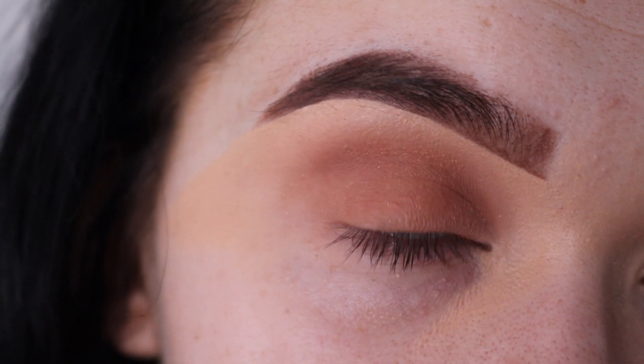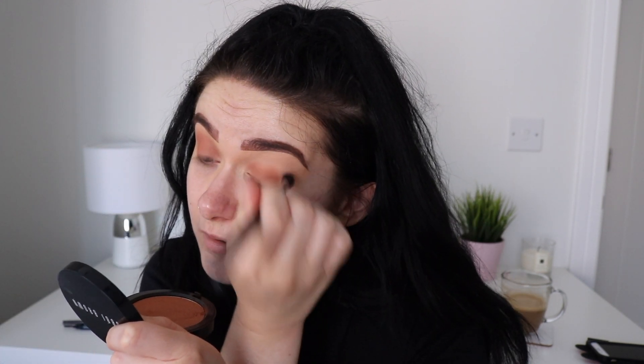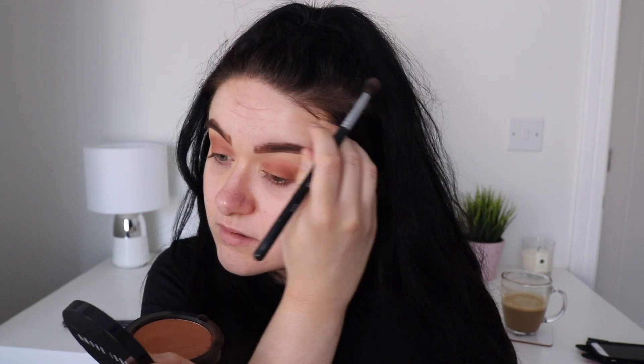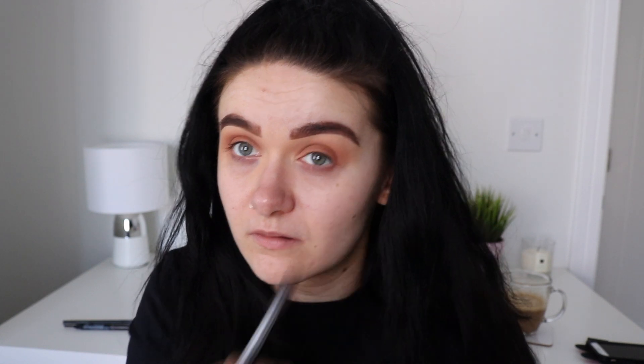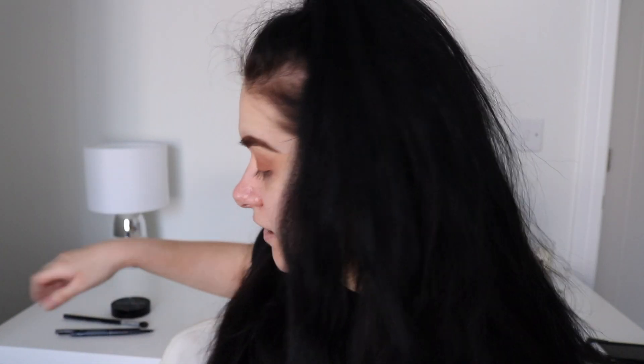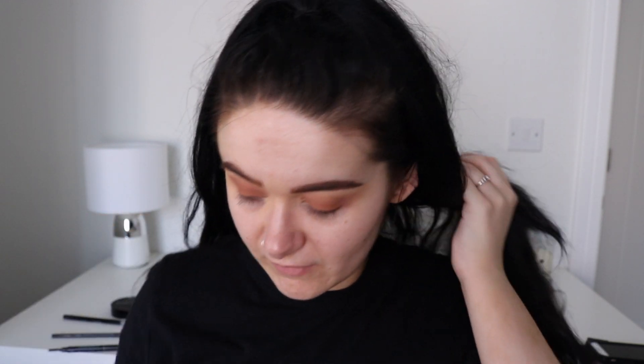Where the concealer hasn't set you can just dab over it — so nice. We went up to London to the Estee Lauder head office, I think about two weeks ago, and we've got more training in August just before my birthday. I couldn't believe how luxurious the building was. We got to go in the Bobbi Brown pro store as well, which was amazing.